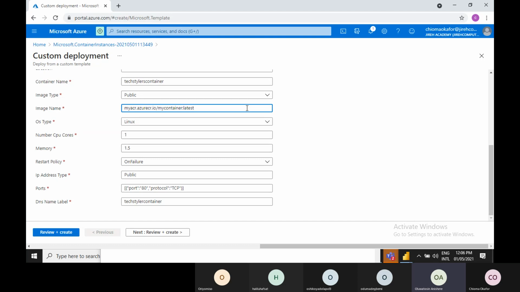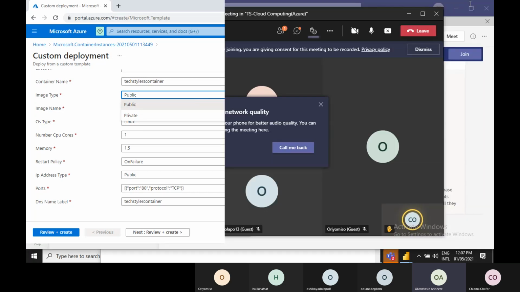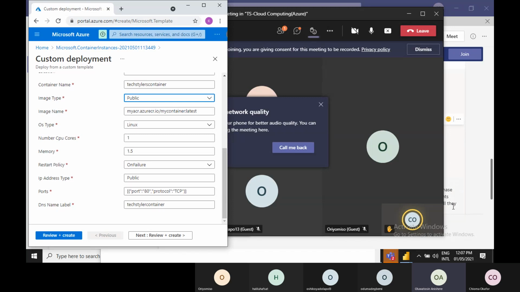I put it in the meeting chat. Please copy and paste or type it out. Once you do that, do review and create. Can you see that in the meeting chat, please?